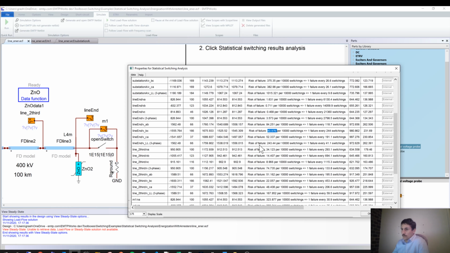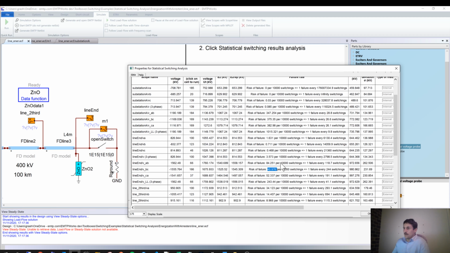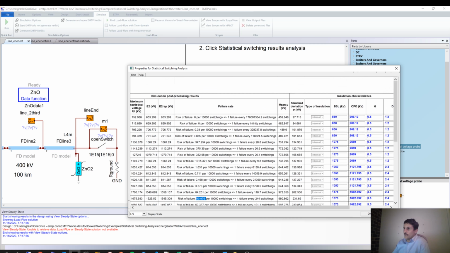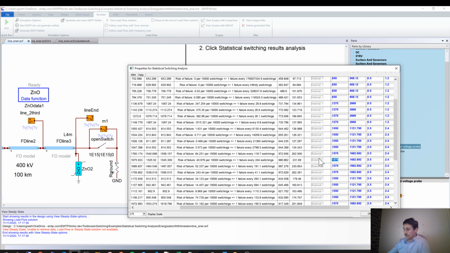Now you have everything done, and what you can do is you may manually readjust parameters. So here the BSL, all these parameters are the same that you entered in those probes, and you may readjust them if you want to see the impact on the switching. For example, here if I put 1800, okay, so here actually it doesn't work because it should be lower than that, but let's put 1600. So it automatically evaluates the risk of failure, which is very nice.